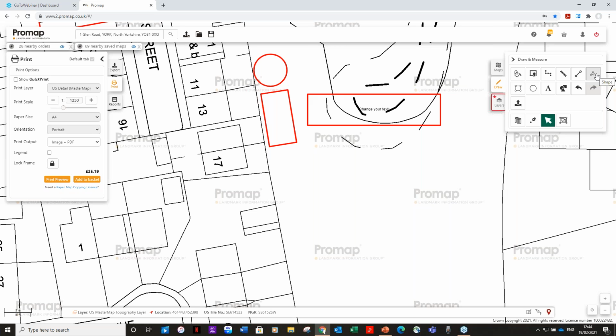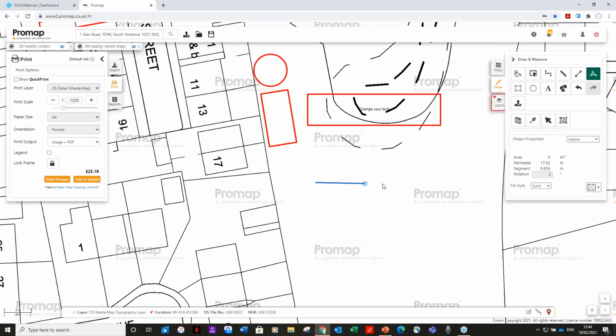When you're using the line or the shape tool, a couple of keyboard shortcuts again to make life easier. If when you're using the shape or line tool, you ever want to set the length of a line, just press L on the keyboard. It'll bring up a little dialog box where you enter in your length measurement, press return, and that is now set to that particular length. If you want to set a particular angle off of another line, the A key on the keyboard will allow you to set your angles off there. So as I say, if you need to do a more complicated shape, as long as you know its dimensions, the angles that the lines are coming off at, you can set it to the exact size that you require.